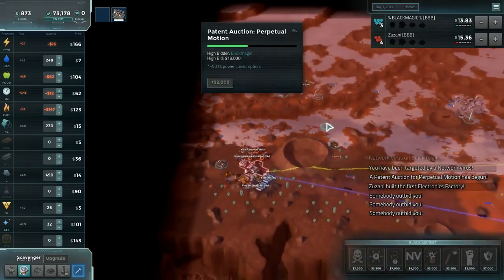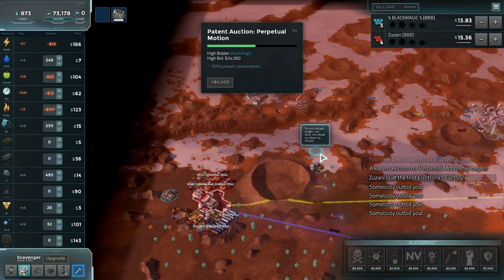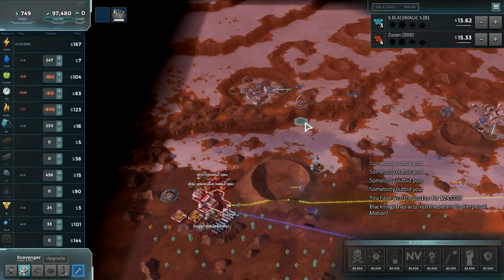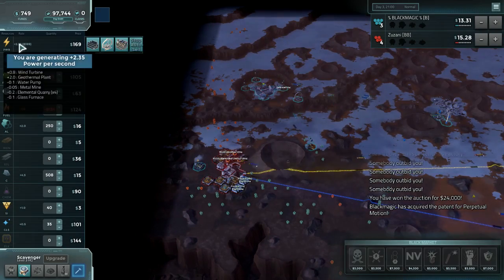And just taking on a little bit of debt now to prevent a lot of debt later could be a very nice play for these players. You can see 24,000 is what Blackmagic has actually pushed Perpetual Motion up to. That is an expensive Perpetual Motion, but it could very well pan out this game. Also lets him start selling power immediately.